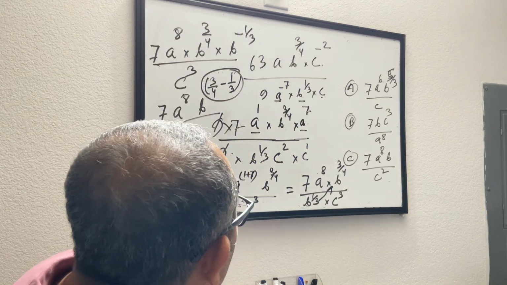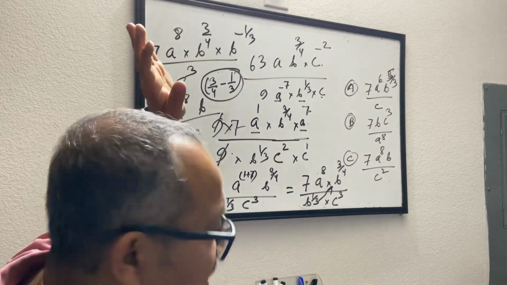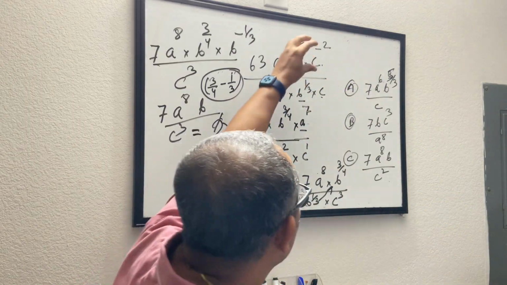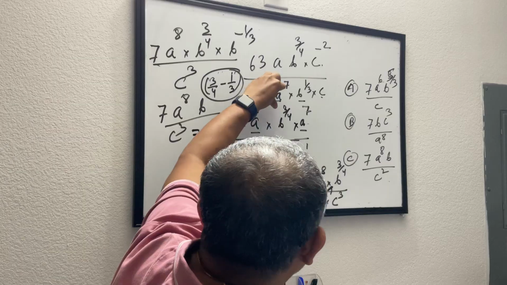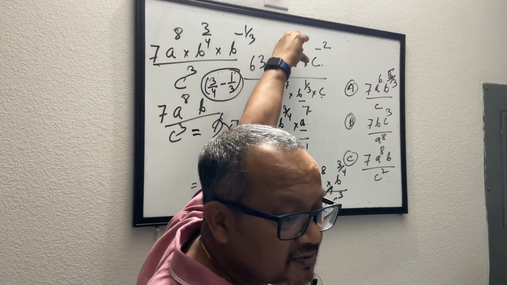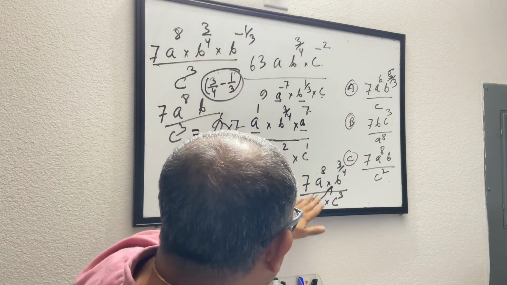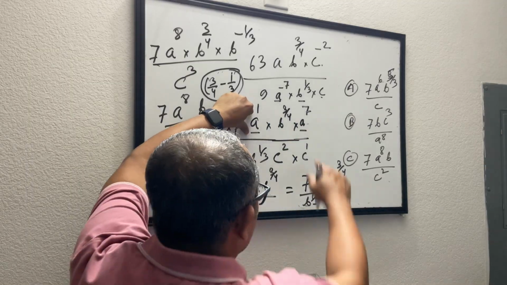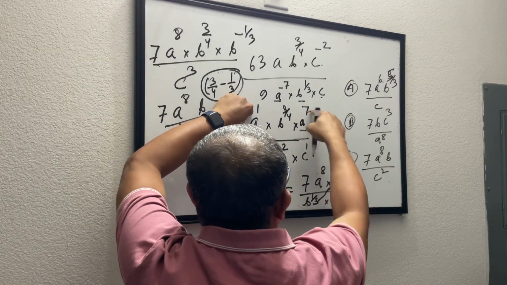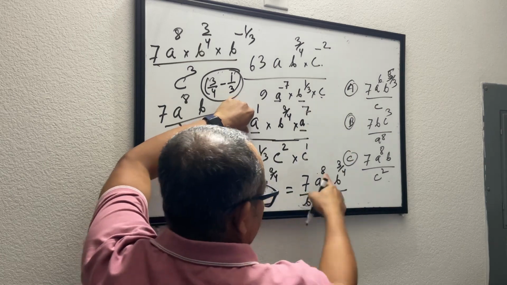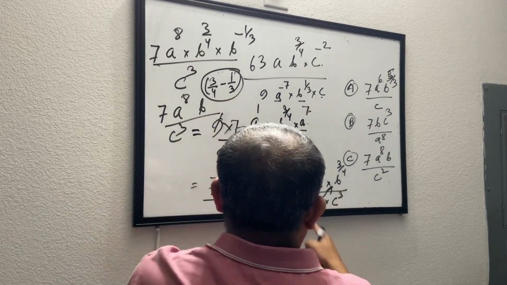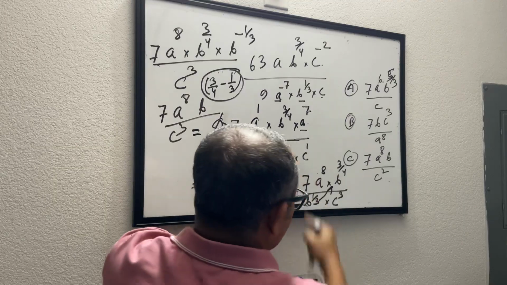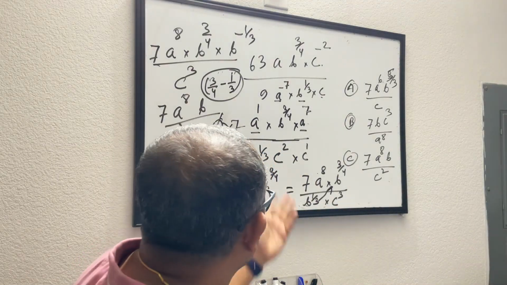So if you look at the journey, did I solve a problem? No, I was literally playing with it. Because I knew that I have power negative, it comes down. If I have power negative here, it moves up and becomes positive. And that's exactly what I did. And then applied the basic rule of exponents. When A to the power 1 and A to the power 7 came on the same floor, 7 plus 1 became 8. When C to the power 2 and C to the power 1 came on the same floor, it got added, became C to the power 3. And then that's it.